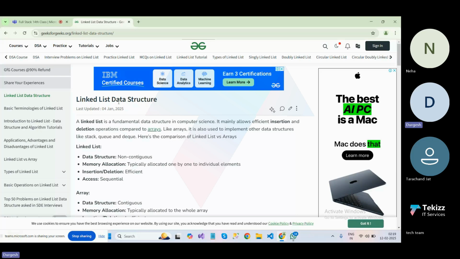Okay. So, in the next session, we will learn about the linked list, like what is the linked list.